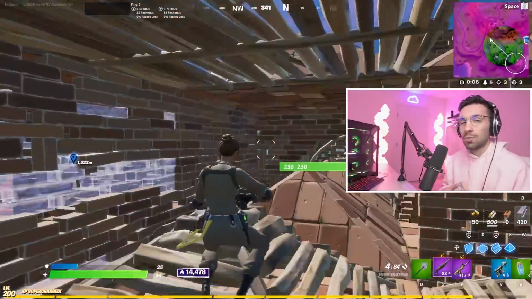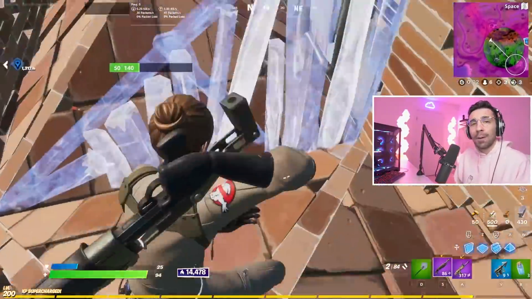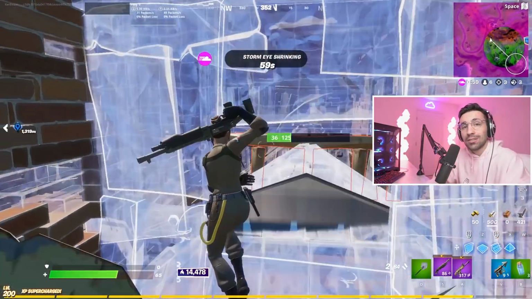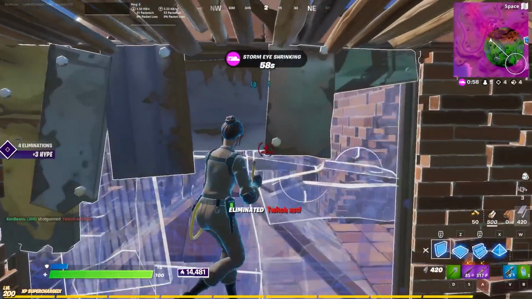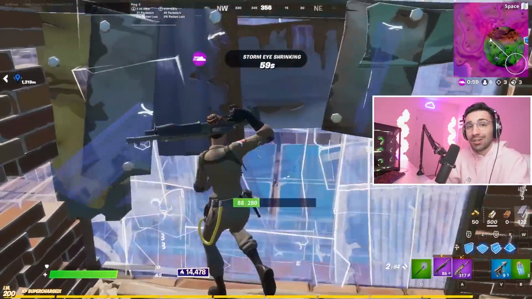Here's a very unique situation that you're definitely going to see a lot more in chapter 3. After I got cracked here, notice how I backed up, I placed a wall, but also had the cone flipped into a stair. I used his aggression against him by waiting for him to try and take that build piece so I could reset it and get a nice right-hand peek behind this window edit. Always try to play as far as possible to get really good angles in box fights.